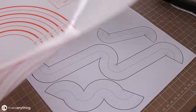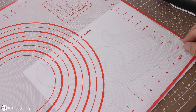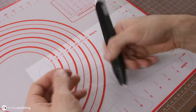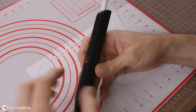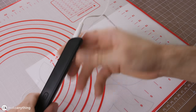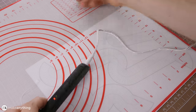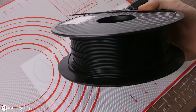So I think I'm gonna use my silicone cooking mat, which is pretty nice. It's not that transparent though, maybe just enough that I can see my designs through it. And I also realized that this white filament is gonna be really hard to see on camera, so let's actually swap that out for a black filament. By double clicking the retract button, the filament will just automatically back out. And once that comes all the way out, we can replace it with this black G-Tech filament, which is another cheap PLA.